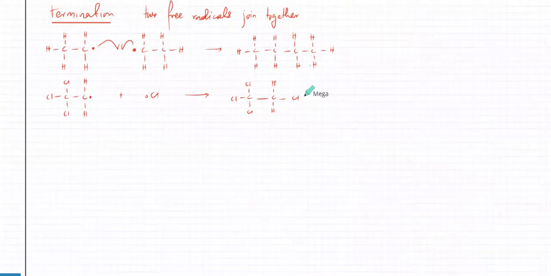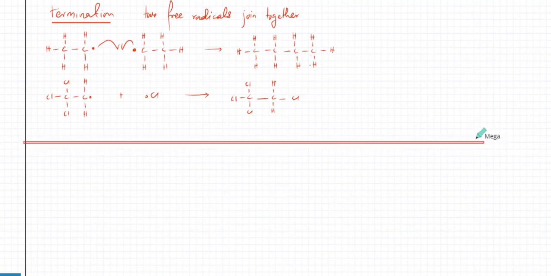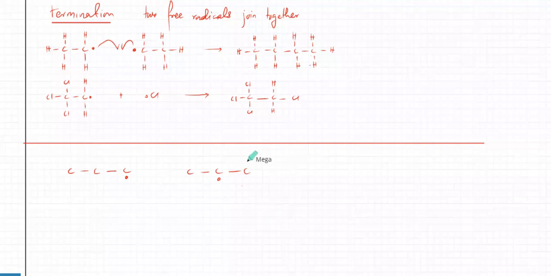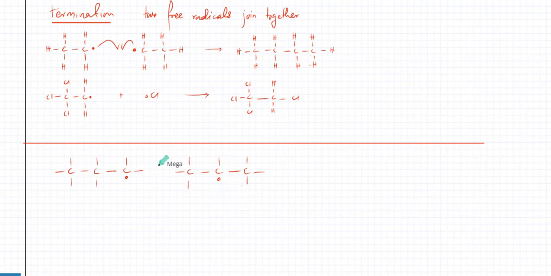So for example, if I started off with propane, so remember the hydrogens are randomly getting substituted. So if I start off with propane, propane has three carbon atoms. So propane has one, two, and three carbon atoms. Imagine that there are lots of H and Cl's around it, and the hydrogens are getting substituted by Cl. Now, at any one point, any one of these carbon atoms could be a radical. It's either going to be the first carbon atom, or it could be the carbon atom in the middle. Think of all the other bonds. There could be hydrogens and Cl that would be getting substituted over here, and the same over here. So any of the three carbon atoms could be a radical. The first and the last one are kind of the same one.